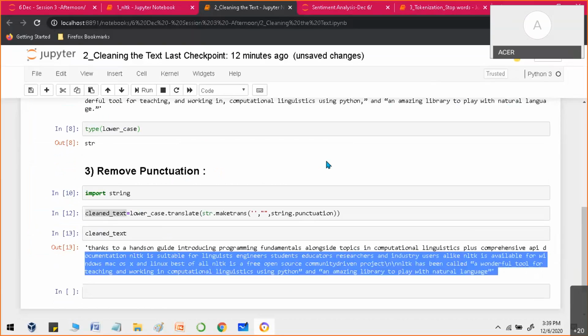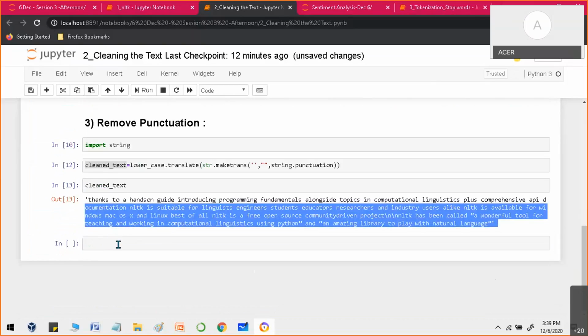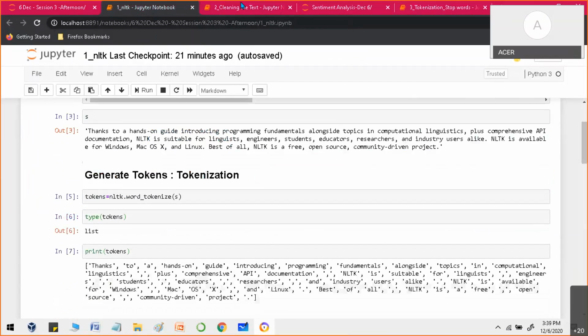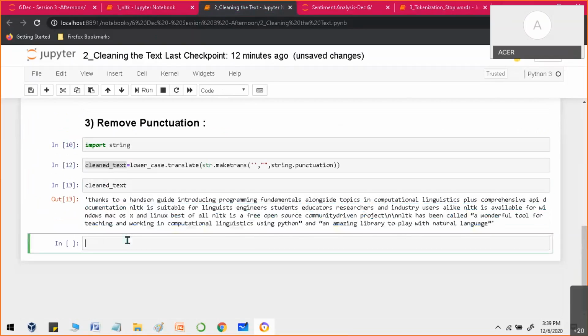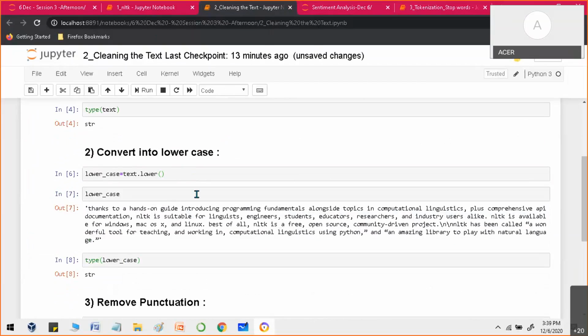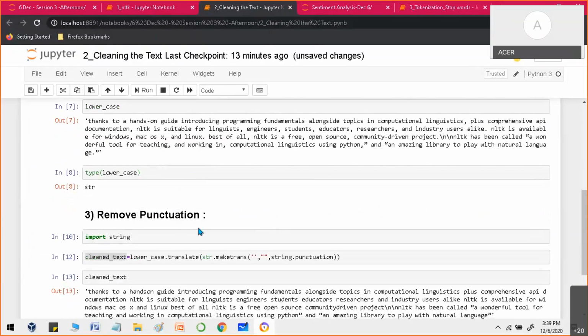Now, moving to the next part, that is tokenization. Now, as we have studied in this part, after importing the NLTK library, you are going to generate the tokens. So here we have to understand the same. I'm going to create tokenization. It means this whole text has to be converted into tokens. Because initially I read this text from a file, then I converted into lowercase. I removed punctuation. Now this is the plain text that we are having.